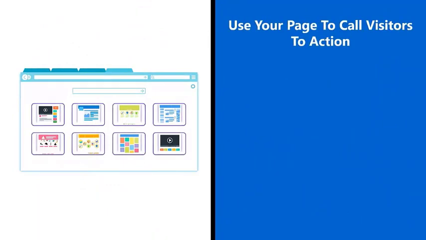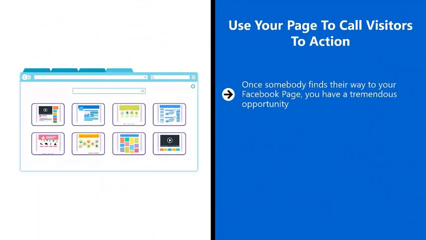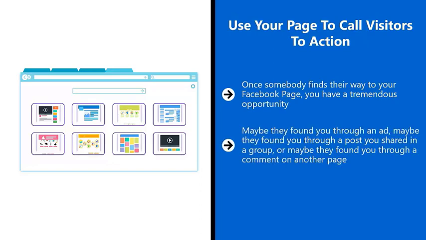Use your page to call visitors to action. Once somebody finds their way to your Facebook page, you have a tremendous opportunity. Don't blow it. Maybe they found you through an ad. Maybe they found you through a post you shared in a group. Or maybe they found you through a comment on another page. Regardless of how they find you, call them to action.